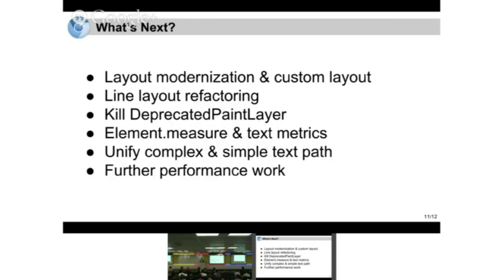So instead of trying to bolt that onto the side, we're trying to come up with a model where we can reason about it and where we can explain custom layouts based on a set of primitives that we also use internally. So this is still at the very early design stages. It's something we're trying to figure out. We know roughly what we want to do, but we have no idea how to get there yet. But it's really exciting, and we have a lot of momentum going in there.